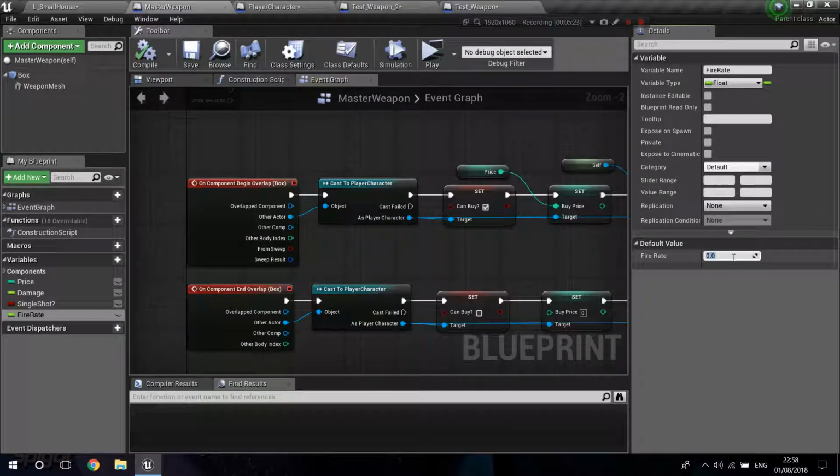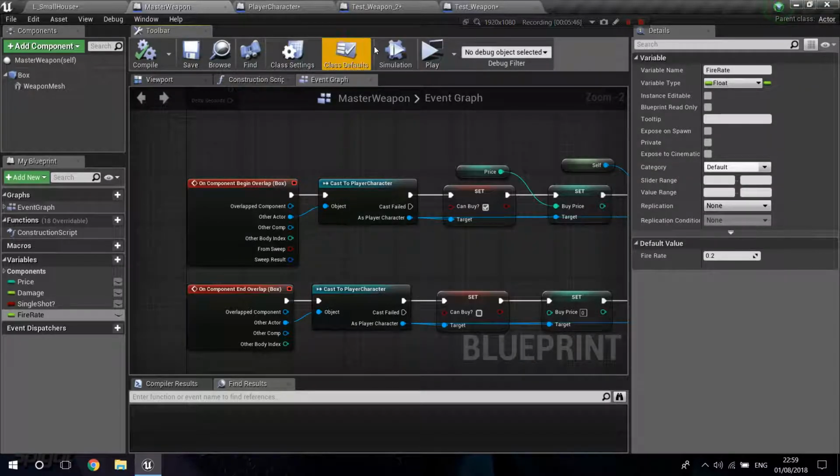So if you make this fire rate 0.5, it basically is going to fire a bullet every 0.5 seconds. So it's going to fire 2 bullets per second, if I'm not wrong. So let's just set this to a low value like 0.2. It should be fine.